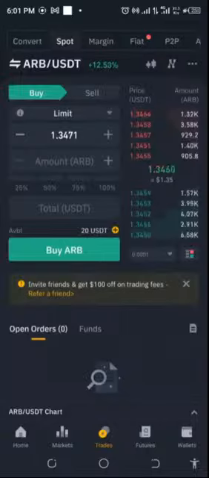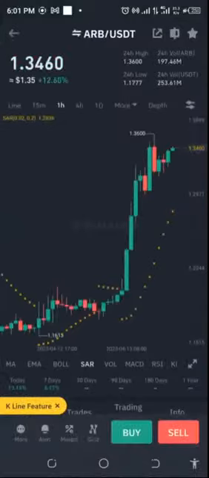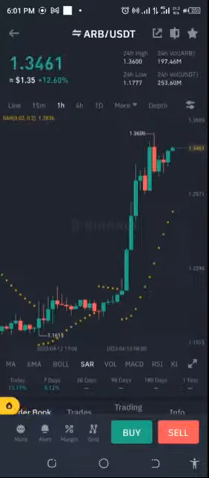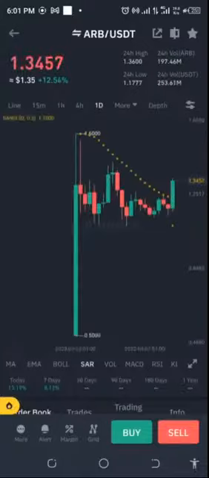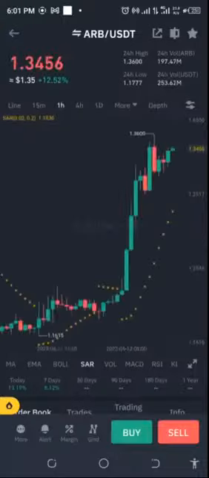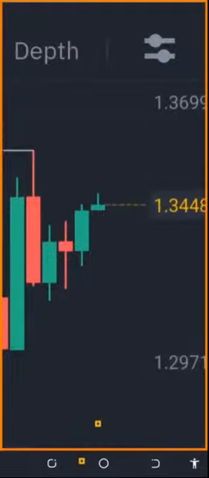All right, let's go to the charts and see what we have. Now, ARB was listed a couple of days ago and it's still in the new listing segment. So let me go to the 1-day chart. You can see how it pumped so high when it was listed. Anyways, let's see how it is for today. Let's look at the 1-hour chart. I'm seeing that it's been pumping. It was going up and down for a while. It was in this green candle, the previous was a red candle, and now it's already going up.